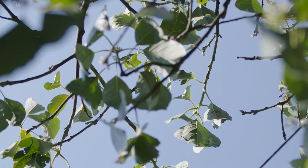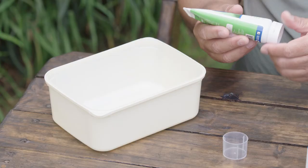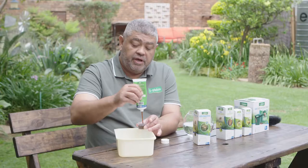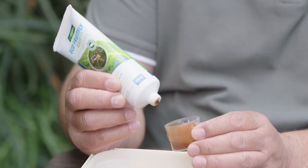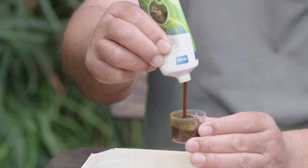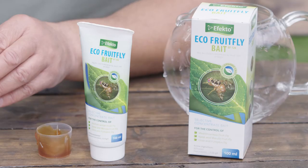To control the fruit flies on the pear tree I'm going to use eco fruit fly bait. It's a very simple procedure but it's a very sticky substance to work with. You need between 20 and 100 milliliters in 400 milliliters of water. This is a 20 mil measure and as you can see it's quite a syrupy substance, so I'm going to pour that into this little tub. The beauty of this product is you can spray it onto the tree, but you need quite a coarse droplet, so I find a coarse brush or big paint brush works really well.